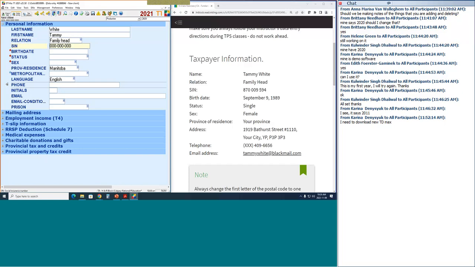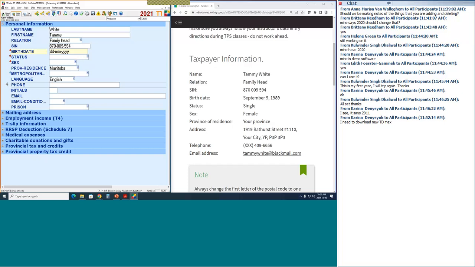We need to enter the social insurance number for Tammy. So make sure the cursor is at the front and you're going to type it in. If you made a mistake and you put the cursor somewhere in the middle, maybe when you clicked on it and you start typing, you're going to notice you're going to get a little dingy sound when you do it, and all the numbers aren't going to be there. So you have to start at the beginning. If you need to, just use your cursor, use your arrow keys or your mouse to go back to the beginning, and you can write over anything you did. So 870-009-594. You're going to notice this is not a real social insurance number because we're using the practice ones.